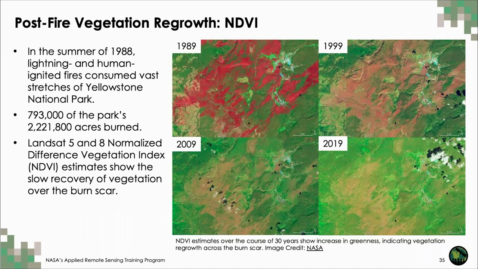Vegetation indices are particularly useful in mapping greenup as new vegetation growth is prompted after fire disturbance. Three vegetation indices from session two are useful: the Enhanced Vegetation Index, the Soil Adjusted Vegetation Index, and the Normalized Difference Vegetation Index, or NDVI. An example here shows vegetation regeneration in Wyoming using NDVI derived from Landsat 5 and 8 imagery. In the summer of 1988, fires burned 793,000 acres of Yellowstone National Park. You can see vegetation regrowth at 10-year intervals, but portions of the burn scar remain visible even in 2019, highlighting how vegetation regrowth can be a very slow process.